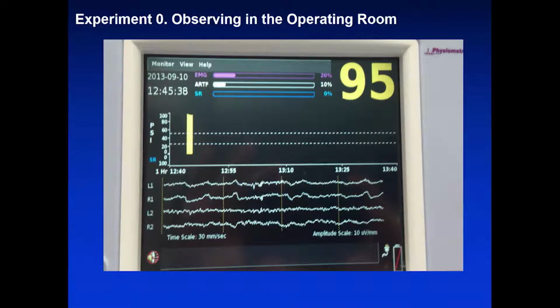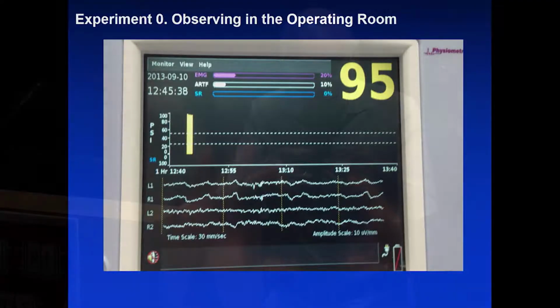All right. So I'm going to show you sort of what anesthesia looks like here. I call this a zeroth-order experiment because it's a freebie. 60,000 people get anesthesia a day, so you can just see this very, very easily. So this is the EEG of a lady who is about 60 years old. She's going to have thyroid surgery. And I'm just going to give her a bolus dose of propofol. Propofol was the anesthetic that was associated with Michael Jackson's demise. It's the drug that we use most commonly for induction of anesthesia.